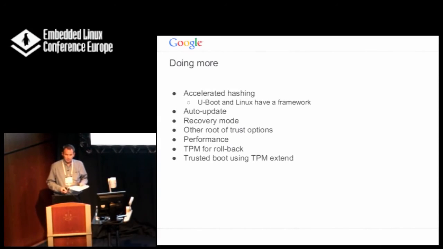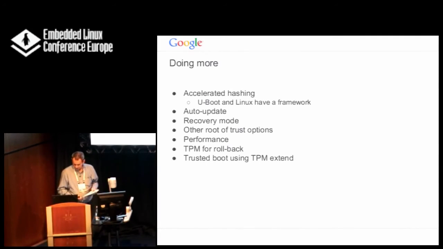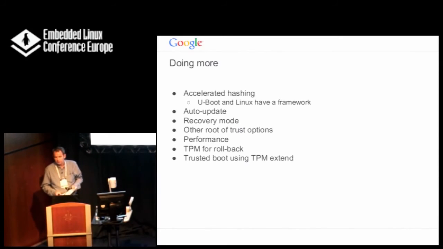Some SoCs have on-chip crypto, and I won't talk about that very much, but if they do, then perhaps you can have your root of trust be in read-write memory, but be verified by the on-chip crypto. You probably need to talk to the SoC vendors to make that work. You can see that you can make it go fast. There's really no issue there. And you can use a TPM for rollback. In U-Boot, there was a TPM library, and you can use that to define a rollback space and put values in there. And you can even implement a trusted boot where you tell the TPM every time you load new data or new code, and it can verify that that's good.